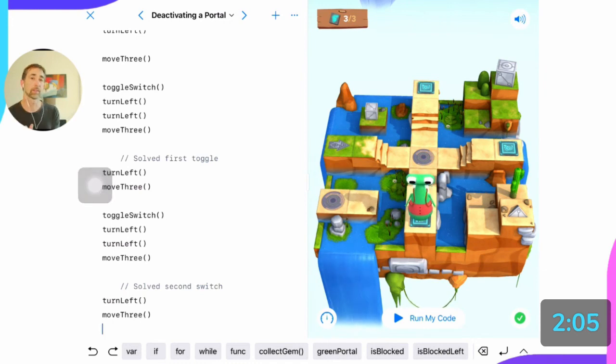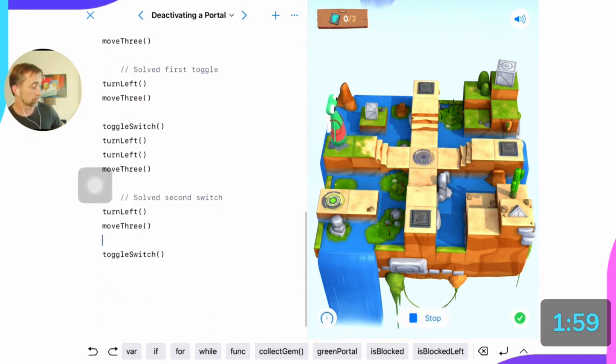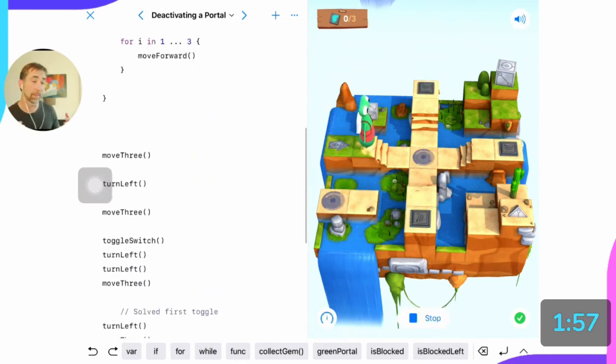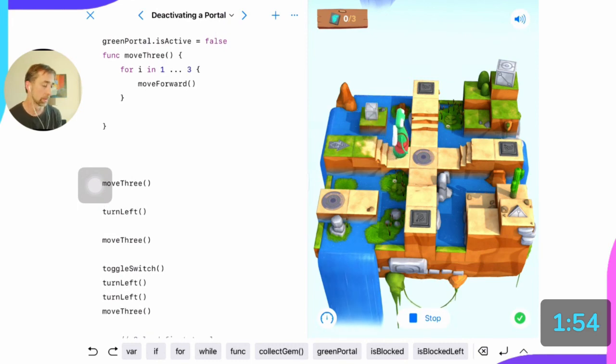So I'm going to leave it as an exercise for you, and let's try running this just to make sure that it's still working. This is a bit easier to read in my mind because we've got less commands to wade through, and maybe I accidentally typed 3 move forward or 4 move forwards instead of 3. So there we go. We've solved our first one. So that new function that we created for move 3 behaved the way we expected it to. There we go. We're toggling the other switch, so the second instance worked too.